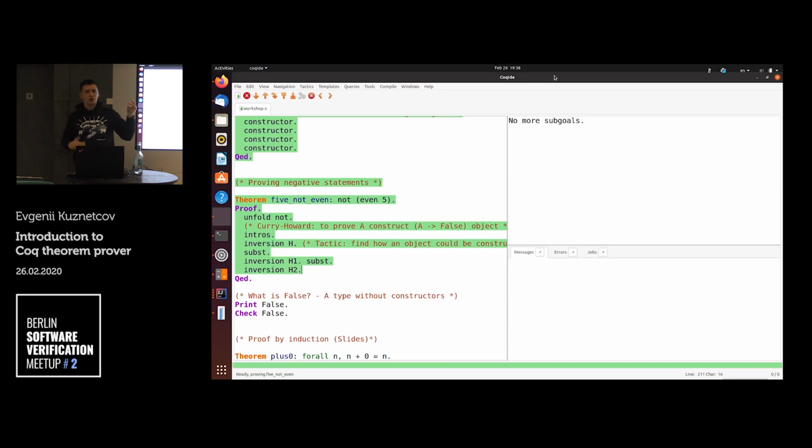Both data constructors of this even data type don't match, because 1 is not 0 and 1 is not the second successor of some other number. And we actually concluded that our assumptions can't hold, and if our assumptions, what we have above this line, are just wrong, then we can prove anything.